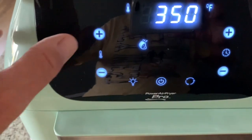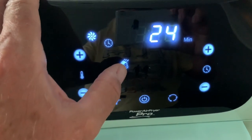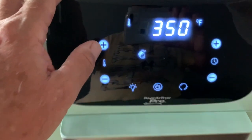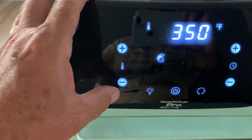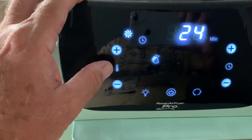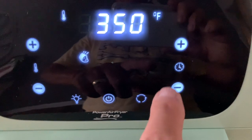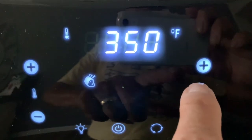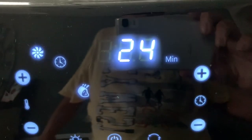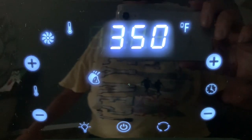Also, if you don't like the set temperature, like on the steaks, it was 350 in 25 minutes, you could also change the temperature over here, plus or minus. You could either raise or lower that temperature from 350 to higher or lower. And also the time, over here there's a little clock. You have the plus and minus, and you can also change the amount of time from 25 minutes to either higher or lower.